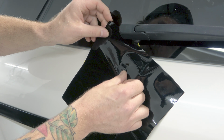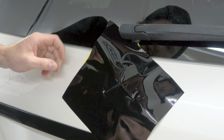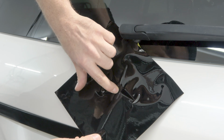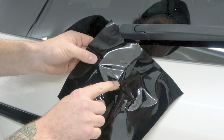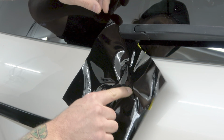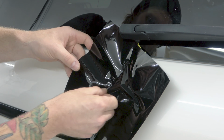So we're gonna take this vinyl and we're going to gently massage it into place, get it going here. What I like to do here is then lift a little bit right here so we can then push the film in free of tension in this area right here. There we go. Let's push it in here, right in there, and then let's lift also right here and push it in. You don't really need any heat for this, guys. I'm showing you right now that you don't really need it. Right now, it's gonna come down to precision, okay?